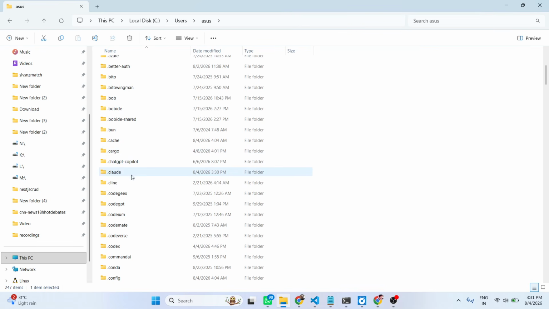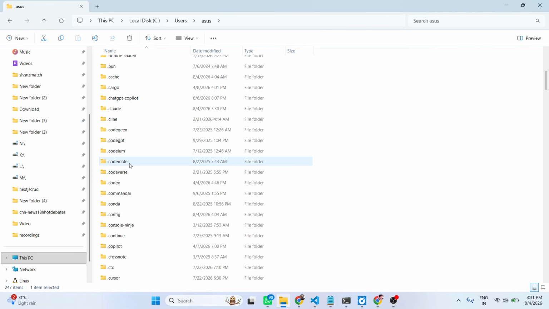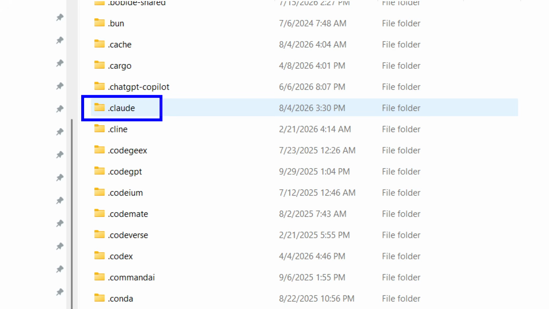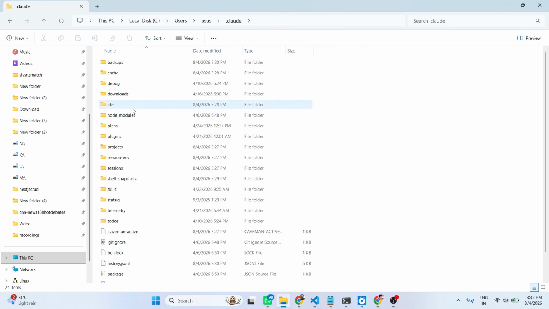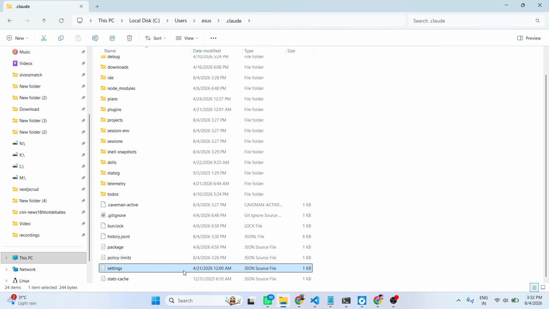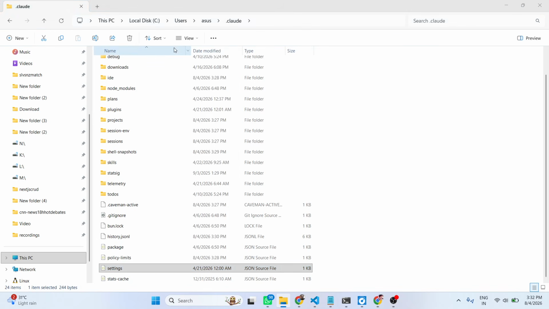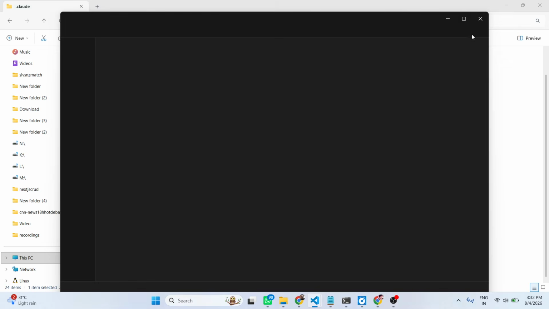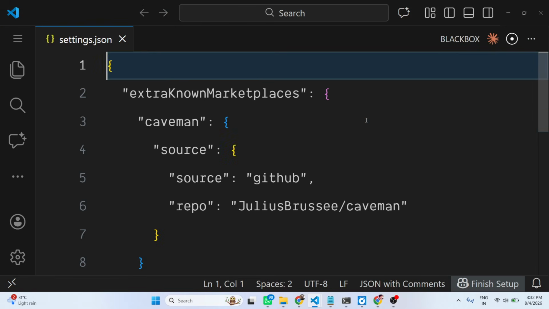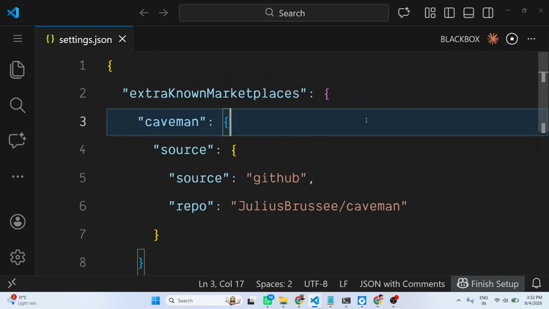Let me just show you this Claude directory. Yeah, so you will see this Claude directory. Inside this, you need to have this settings.json file. Sorry, you need to go to this directory and then edit that file. So that's the mistake that I was making. You need to open this settings file and then paste the API key. This actually holds all the settings of your Claude.